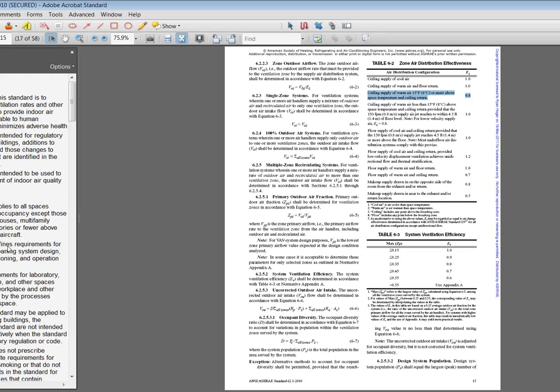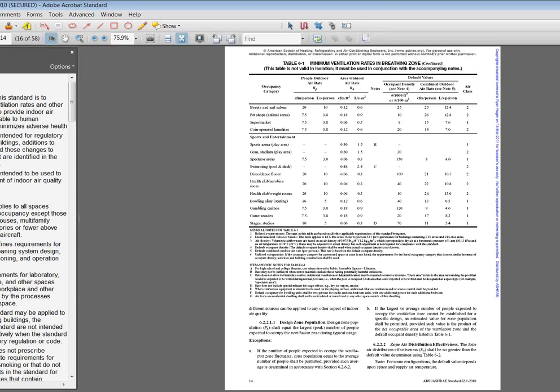I see your point, Ryan. It doesn't say you can't do it. It just says that if you do it, you've got to bring in 25% more outside air than the code tables otherwise said. So if you're looking at your table saying, oh, I've got to bring in this much outside air per the code, multiply that by 1.25, and that's how much you really have to bring in. So yeah, it doesn't prohibit you from having really hot air, but it penalizes you very severely.